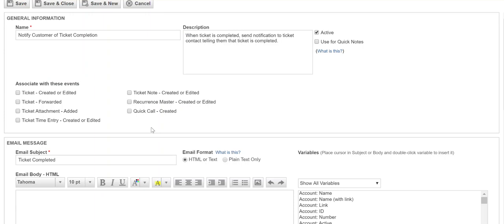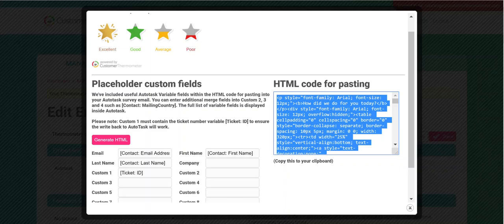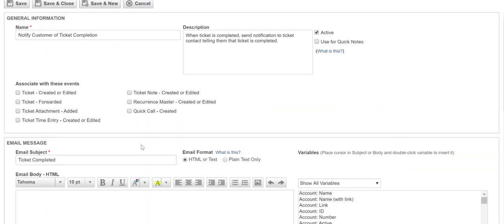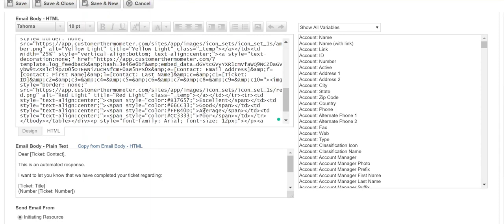So once your email template is open, you'll need to jump into Customer Thermometer quickly and copy that HTML code that we generated. So we need to double click, copy, and then pop back into our template. You'll want to scroll down and you'll want to make sure that you're not pasting it in the design view. You'll need to paste it in the HTML. If you already have a lot of HTML in here, then I would suggest just simply hitting enter at the bottom just to create a new line for your survey to go on that's clear. Now, once you've pasted in your survey, you can simply save and close that template.